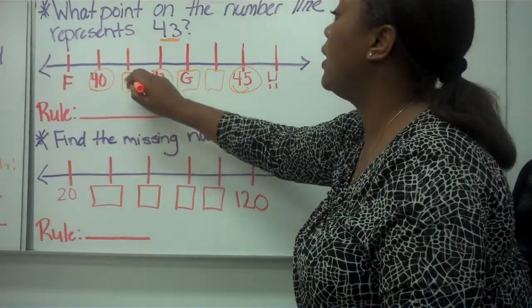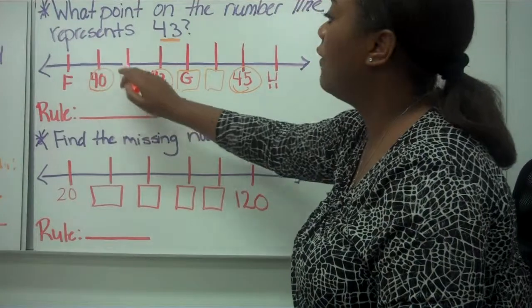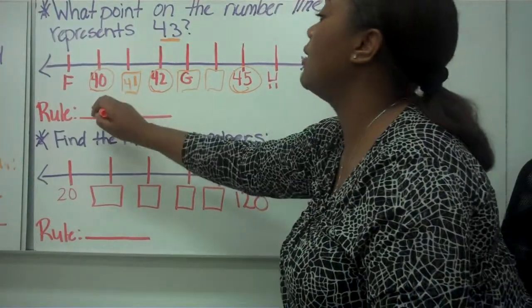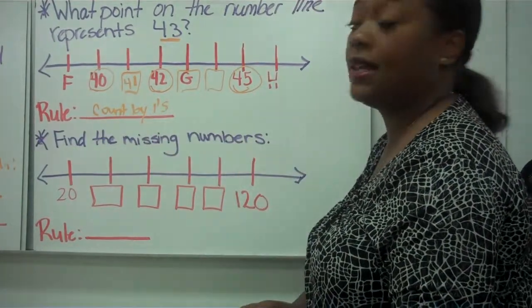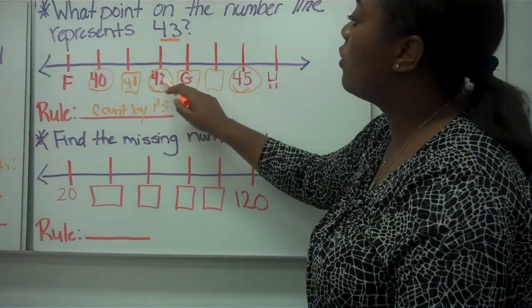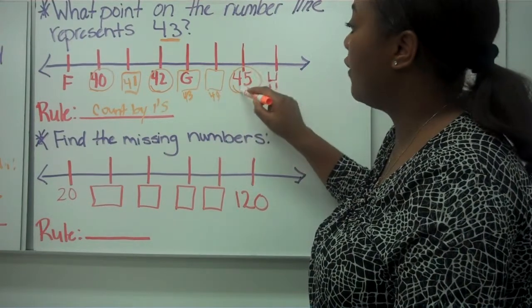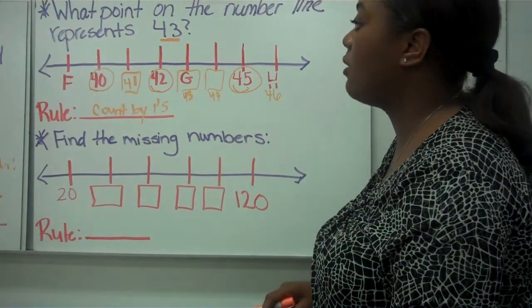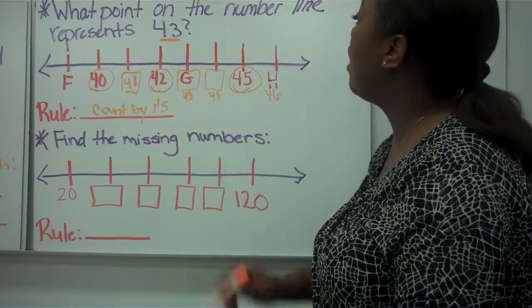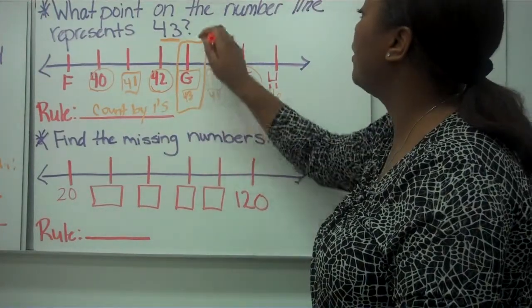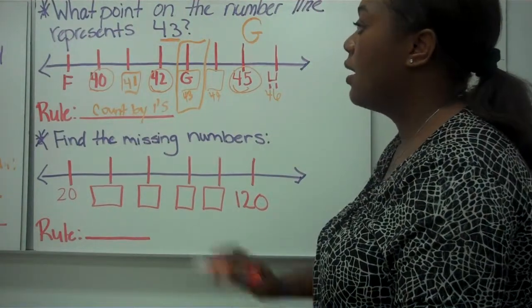What number could we come up with that would come between 40 and 42? We know the number 41. So looking at the beginning of my number line, it looks like we're counting 40, 41, 42. It looks like we're counting by ones. Since that's our rule, let's continue our pattern: 42, 43, 44, 45, 46. Okay, so our rule worked. Now let's look back at our number line. Where did 43 fall? It fell right here at point G. So G would be our answer. Let's look at the next number line.